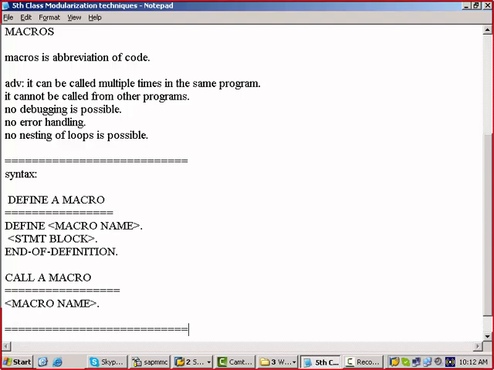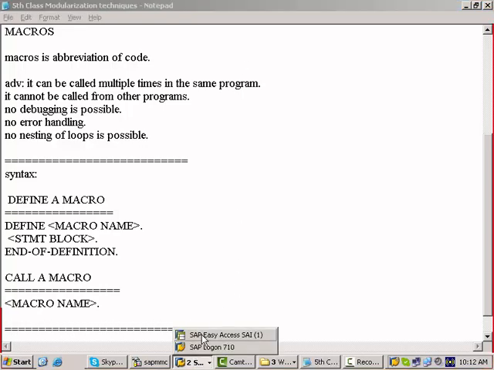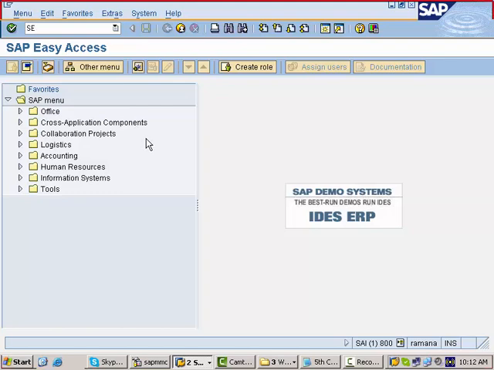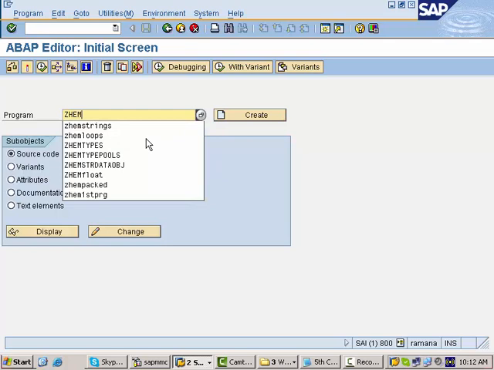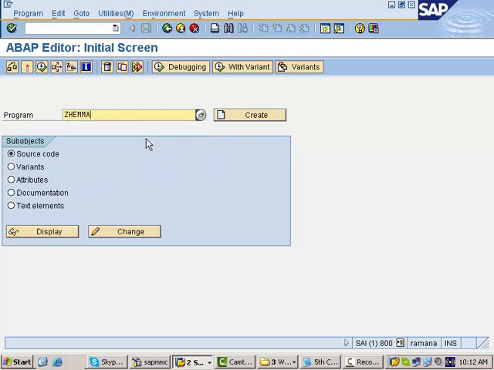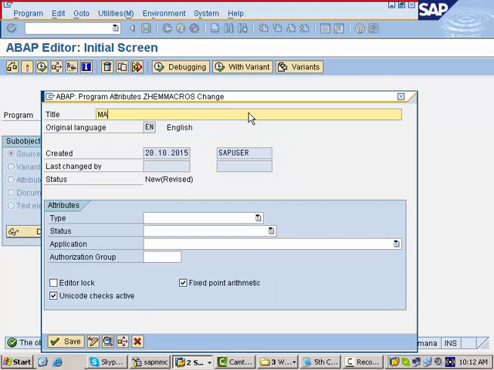Let us see some programs on the macros. I go to the ABAP editor, ZHEM, macros, macros examples.